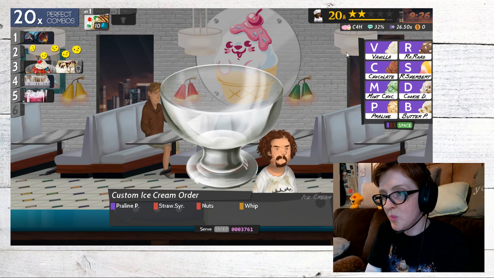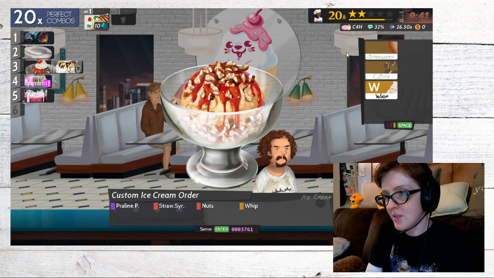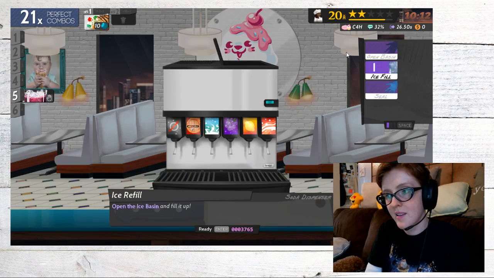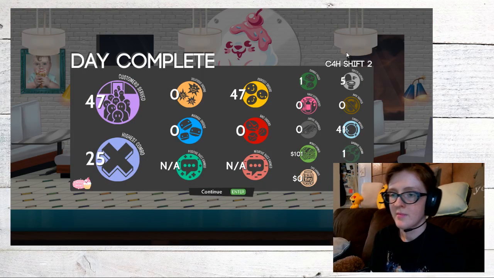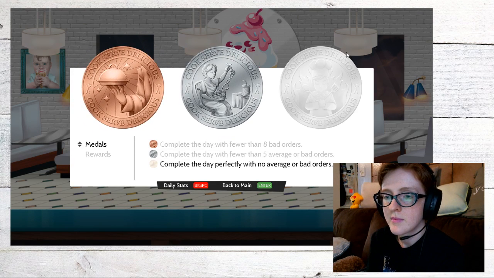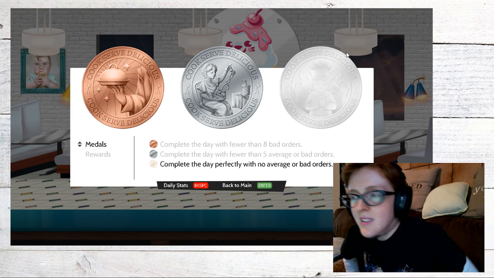I also have a tendency to put whipped cream on every ice cream order, even if they don't want it. Because who doesn't want whipped cream? Well, that's good. The only thing that I failed was a chore. Cool, I got my silver. Well, that's at least good for me.